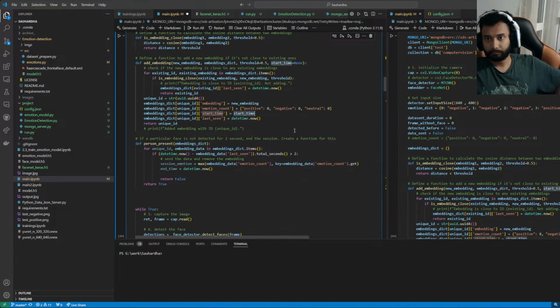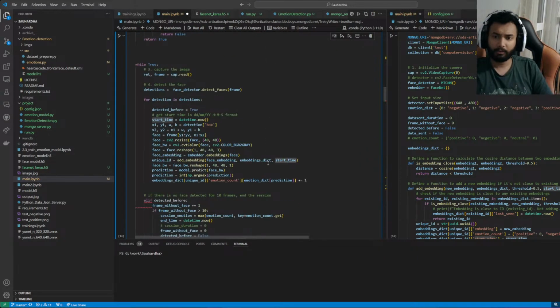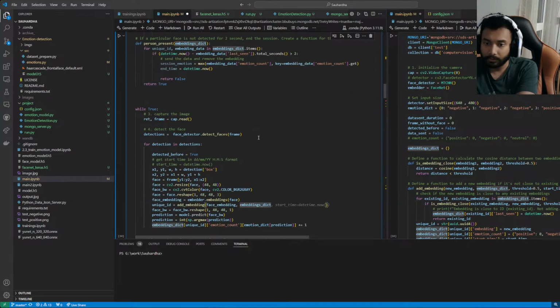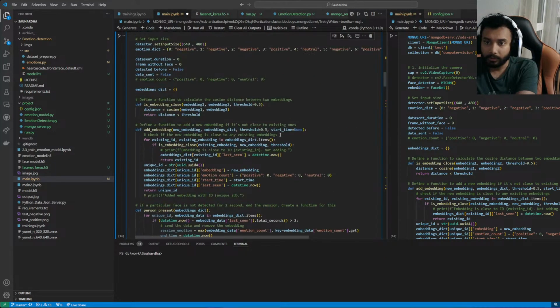I don't need to give it here. Let's just remove this. It is illogical to write here and to write here. Just give the datetime dot now every time.